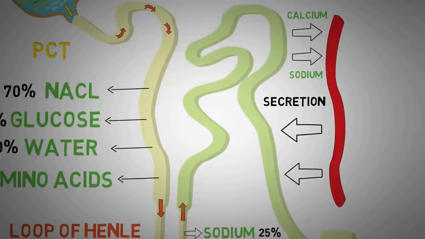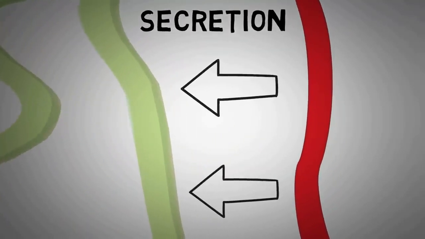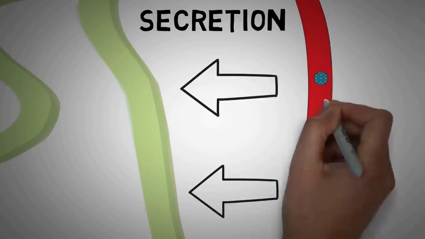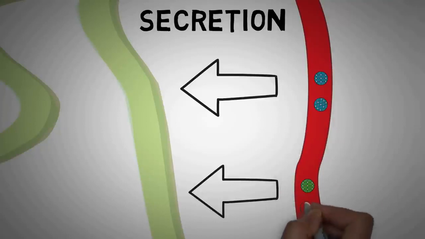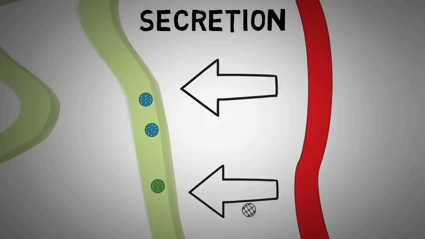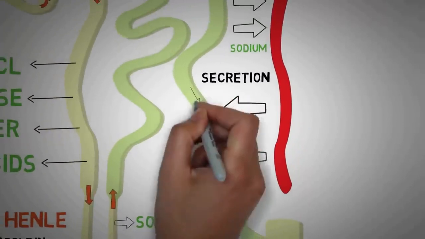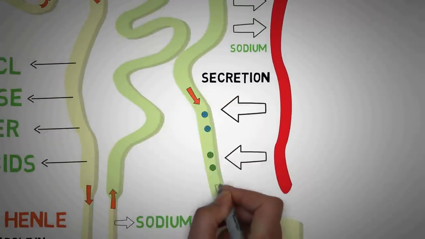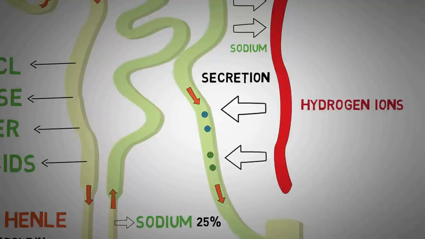In secretion, the waste ions and hydrogen ions pass from the capillaries into the renal tubule. This is the final step in the formation of urine, during which the walls of the tubule actively remove waste substances which are harmful to the body from the blood that have escaped filtration. The secreted ions combine with the remaining filtrate and become urine. The major substances secreted into the distal convoluted tubule include hydrogen ions, potassium ions, and ammonium ions.